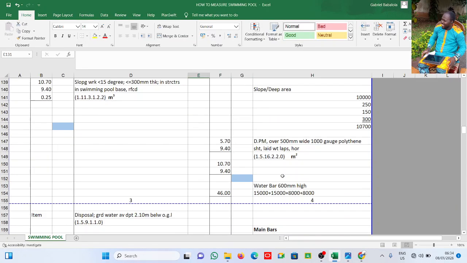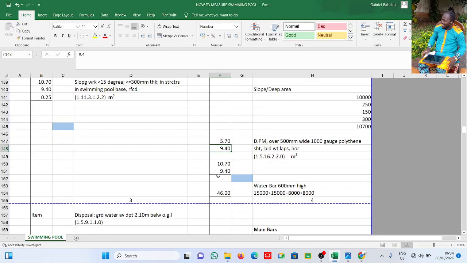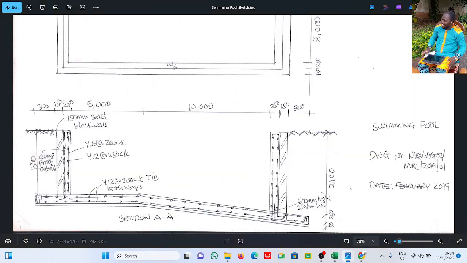All right, so this is 5.7 by 9 point, which is the shallow part, which is here. Then you go to the deep part also, which is this. Then you see there's a water bar. Right, water bar runs horizontally. See this thing here, this dimension, it runs horizontally right round.